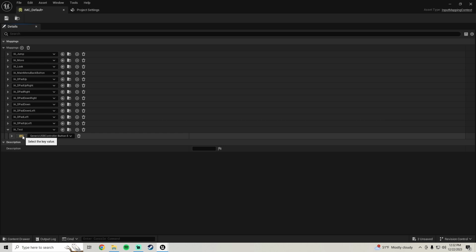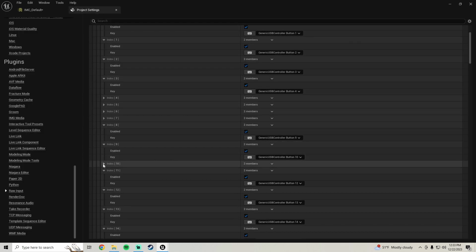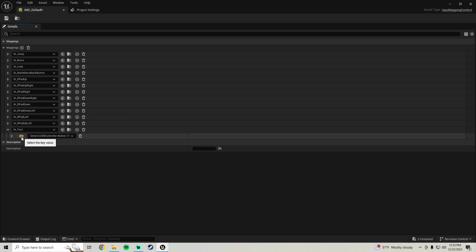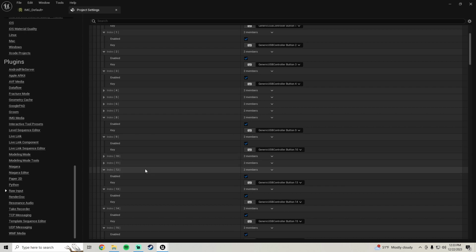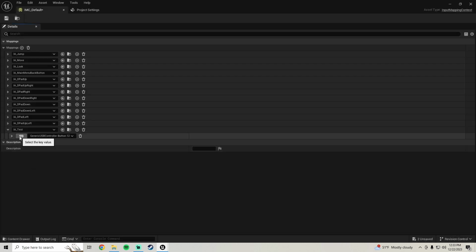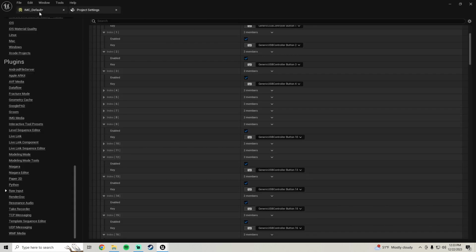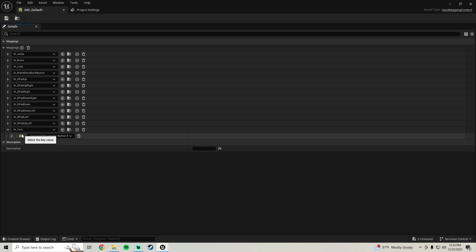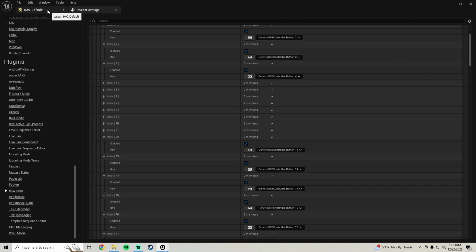And now let's choose L3. That's button 11. So let's hide our button 11. And now let's try R3. That's button 12. So let's hide that one. So now let's try our share button, the button that's on the other side of the start button. That's button 9. So let's hide that one. And now let's do our start button. That's button 10. So let's hide that one.